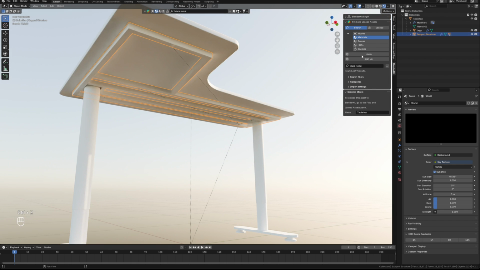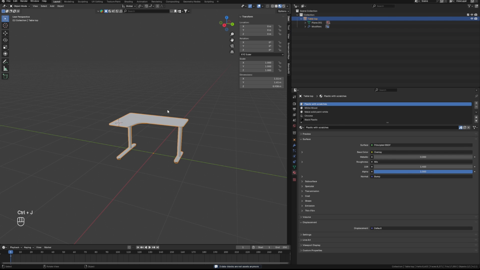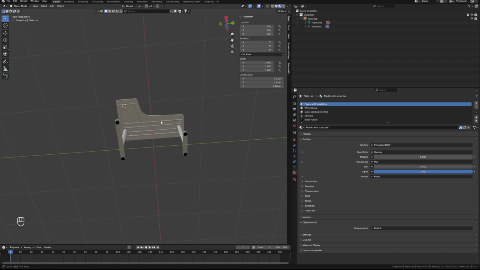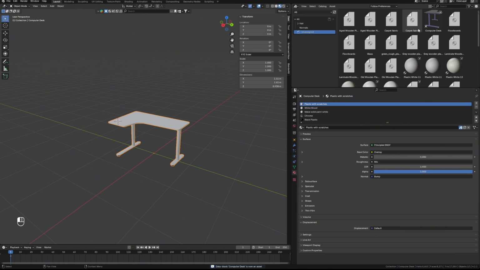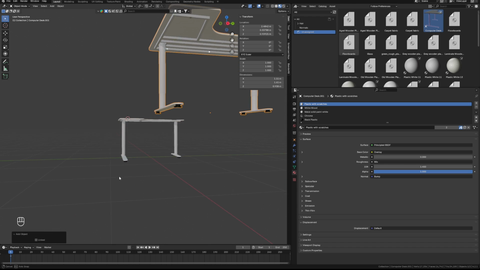We're going to add some materials there, and then we're going to optimize it for the asset library. So we're going to select everything and hit Control J again to join it as one object. And we're going to right click this tabletop. Actually, we'll just change that to computer desk rather than table, because that would make more sense for later. Change that from table to computer desk. And then we're going to right click and we're going to mark it as an asset. That's going to add it to our asset browser. So in future projects, we can just drag and drop this computer desk in just like that.